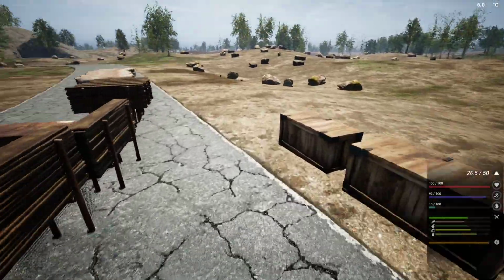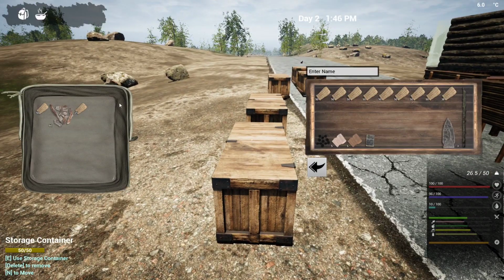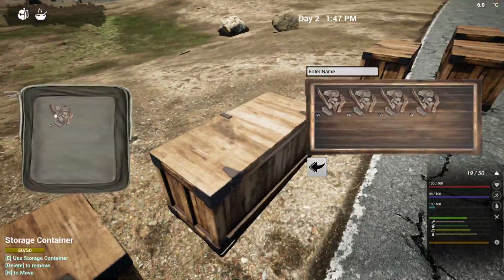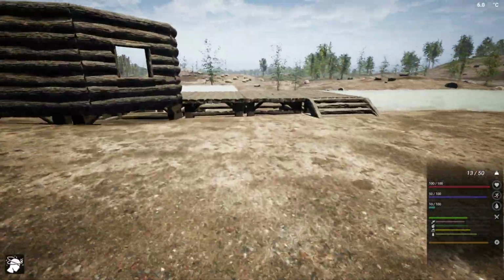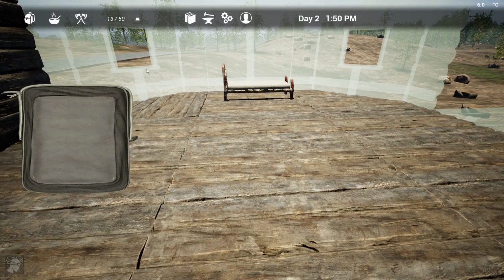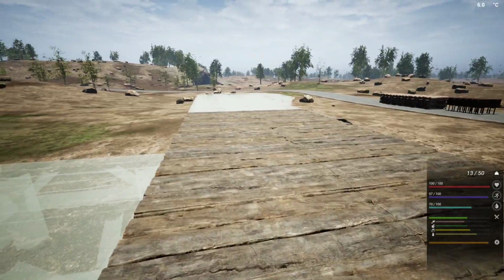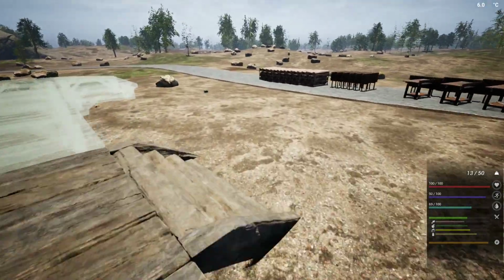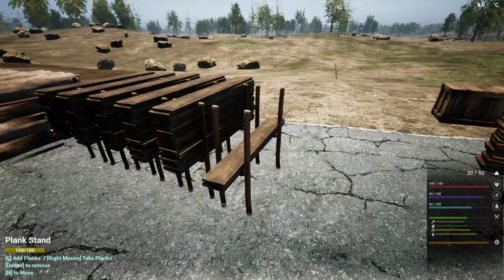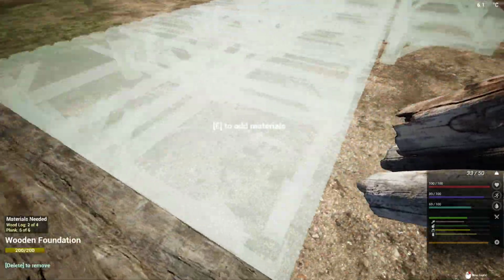So, I have gathered up some wood, as you can see. I have been busy. And let me put this away. While away, I also had to make myself a campfire, of course. I need to drink real fast too. And other than that, I haven't really done much. So let's quickly get to building some more, because we'll need a whole lot more stuff.